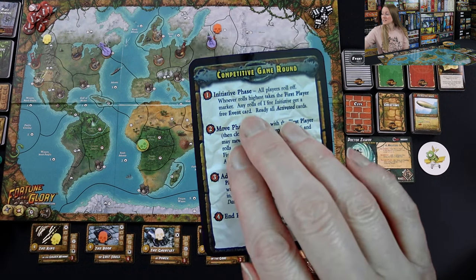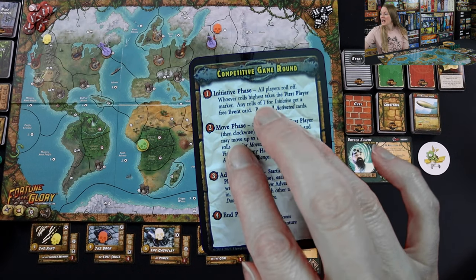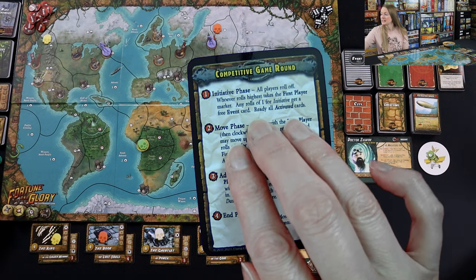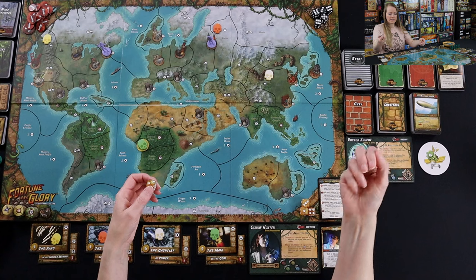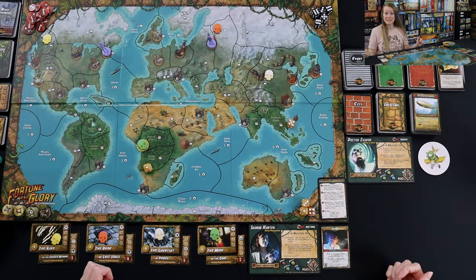So the very first phase is all players roll a die, and whoever rolls the highest takes the first player marker. Any rolls of 1 for the initiative get a free event card, and then you ready all of your activated cards. So let's get to it. I'm going to have Lewis on this side. He's going to roll. He got a 5, and I got a 1. Okay, so there we go.